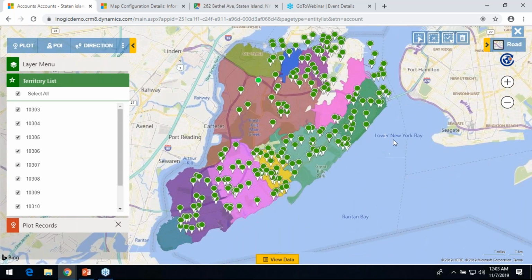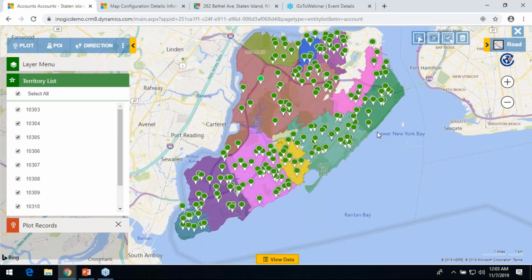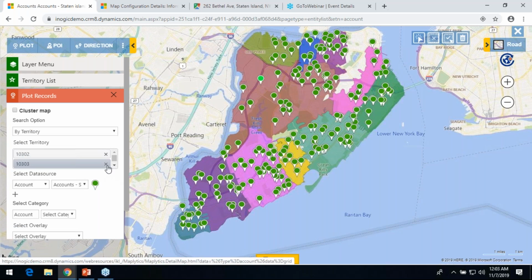So let's assume that you are the sales manager and you are the handler of the territory management. And using the territory management tool within Maplytics, you have created all of the territories and you have aligned the territories using the territory alignment tool within Maplytics. And after that, you are working on all of the territories. But for now, you have to work only on some of the territories among all of those that have been plotted. So previously you had to go to this particular field and remove the territories from here in order to work only on some of the territories.